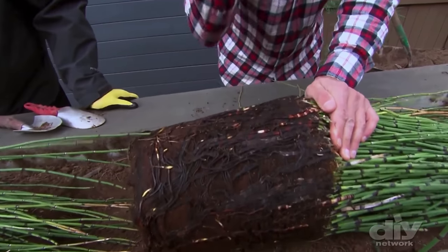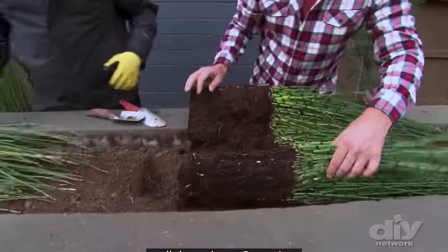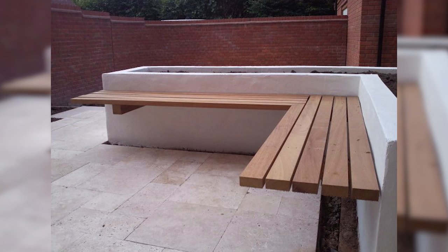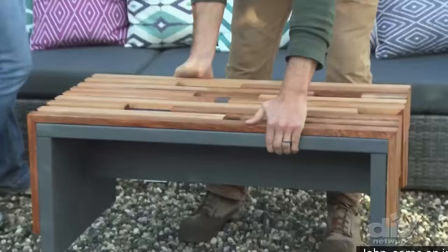He gives a really great tip about splitting the plants — you can save money by splitting grasses and certain plants into almost four different plants. That's a tip we use a lot on our designs and installs. One thing I think could have been better: instead of just placing furniture against the seating wall, how cool would it have been to do a floating cedar bench? Use that industrial steel from the garage — tap it into the cinder blocks with Tapcons — and build a cedar bench on top. And is that not the spot for a fire pit?